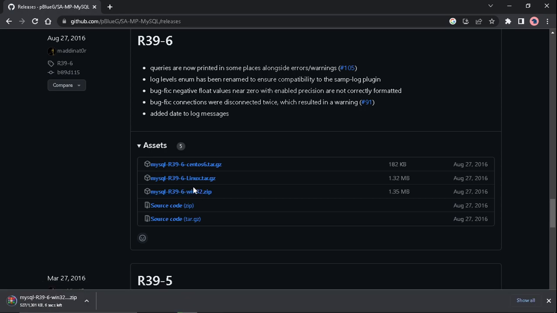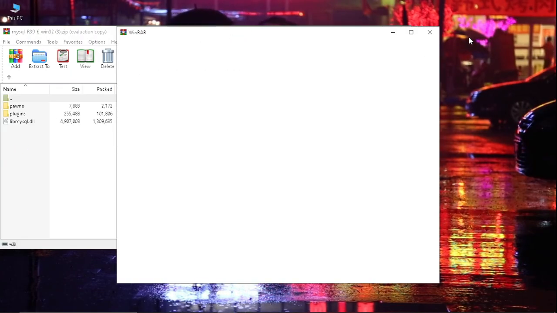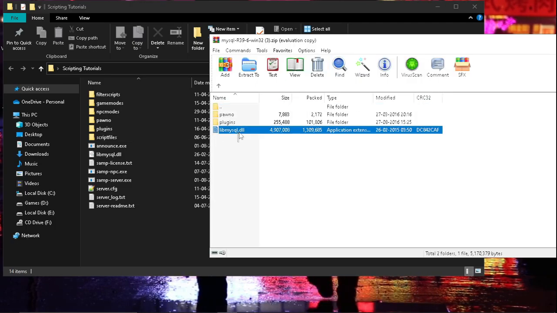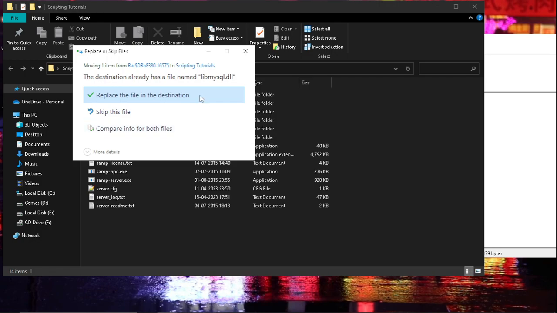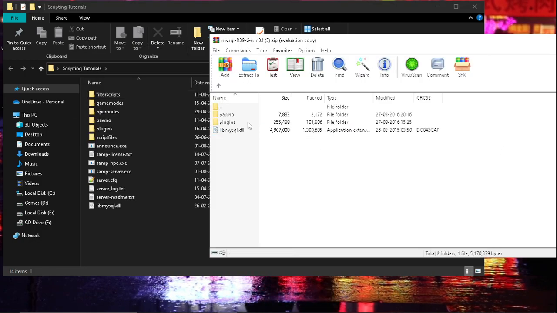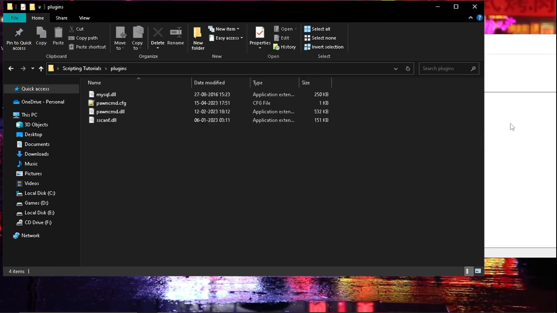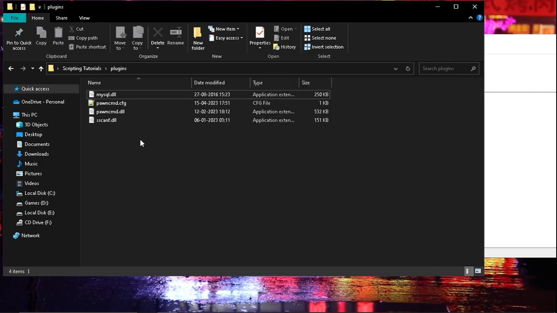After it gets downloaded, open our XAMPP server main directory, then copy libmysql.dll and paste it in the main directory of the XAMPP server. Then we have to open the plugins folder in the zip and also in the main directory, then paste the mysql dll file.